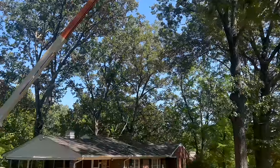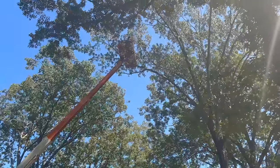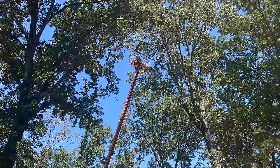When I bought my lift, I was actually looking for a 60-footer, and I figured, well, an 80-footer will be more than I'll ever need. Turns out I needed every bit of it.